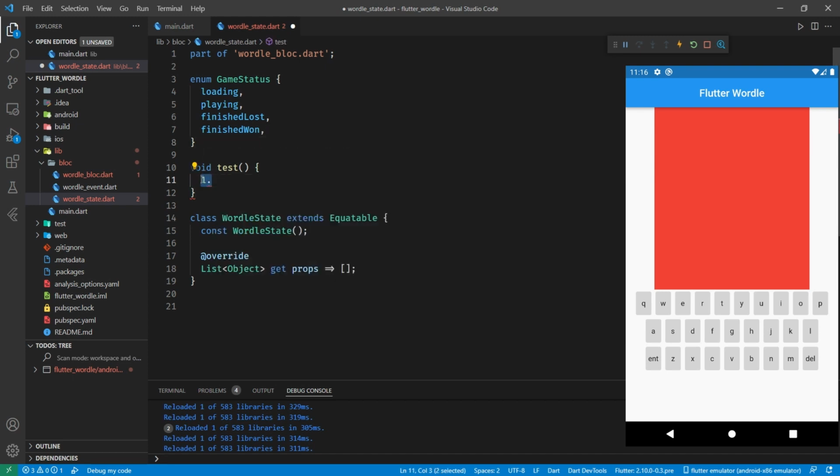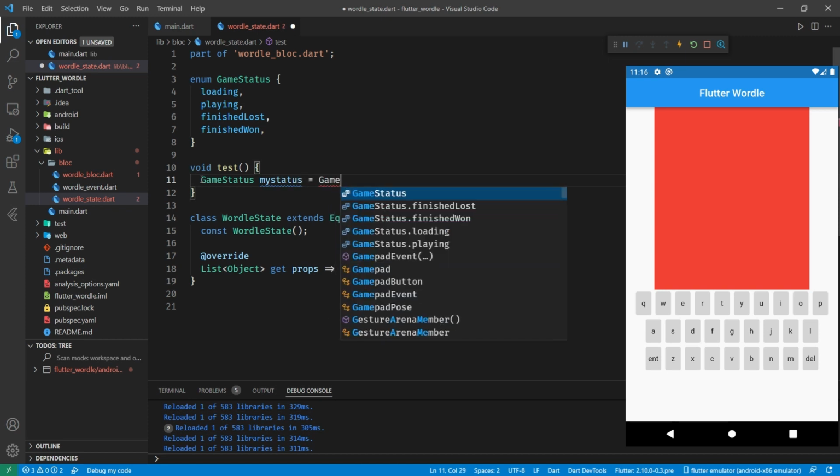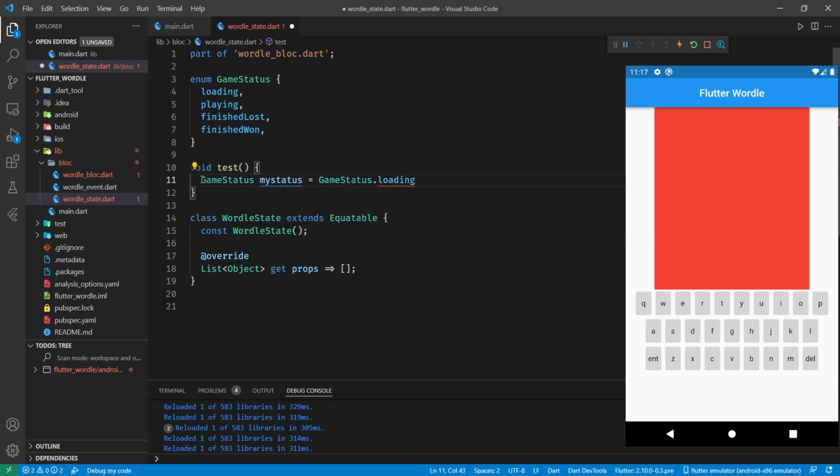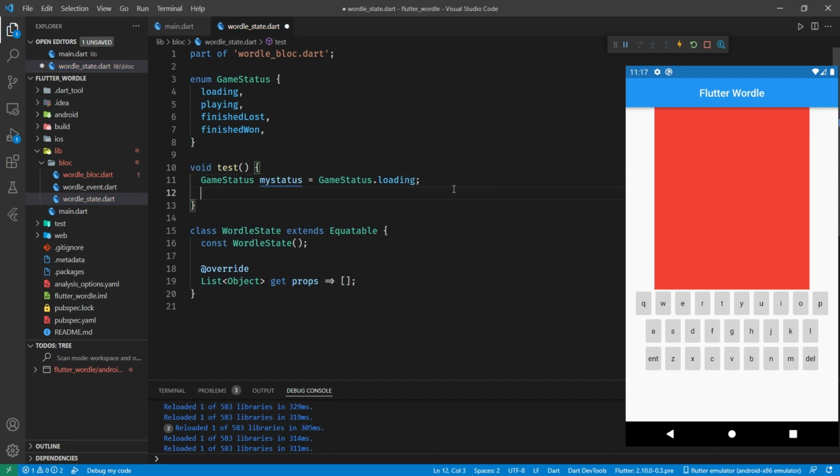So if we were to create a game status called myStatus equals, and we'll just initialize that to game status loading. And don't do this here. We're going to delete this in a second. I'm just trying to demonstrate extensions. If we type myStatus dot, you can see that we've got a couple of things, index and name. We get a hash code and a runtime type, and we can convert it to a string.